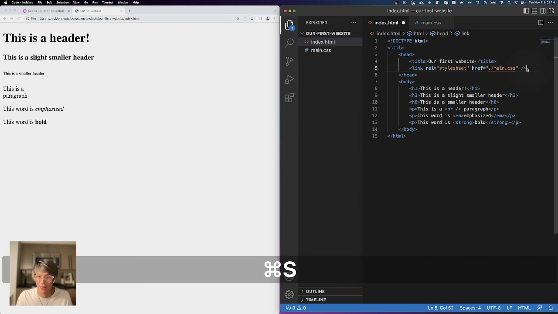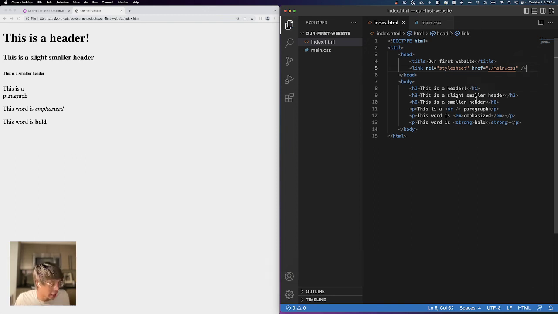But let's just save this, and our test, right? Coding is all about testing, right? I want us to get into the habit of having something we expect on the page to happen. And then if it doesn't happen, then we know something's wrong, right? So in this case, I expect when I refresh this page, because I just saved this HTML file, that our paragraph text, so this stuff right here, is going to be blue, or royal blue to be specific.